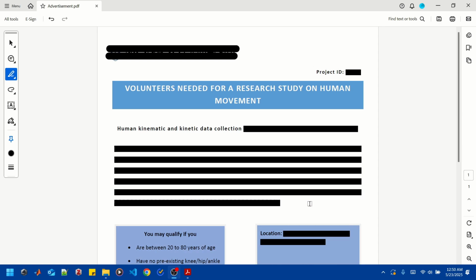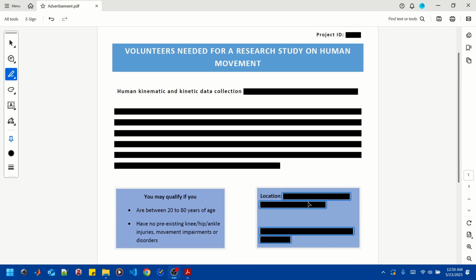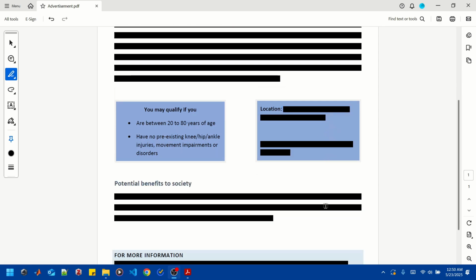It's important in your advertisement or flyer to keep your technical language to a minimum so that a normal everyday person who's not in the field can read it and understand what it's about. You need to specify your inclusion and exclusion criteria so that you get the specific subjects from the specific groups that you're interested in, or with specific characteristics that you're targeting, and of course give some contact details and a location and where the experiment will be held.